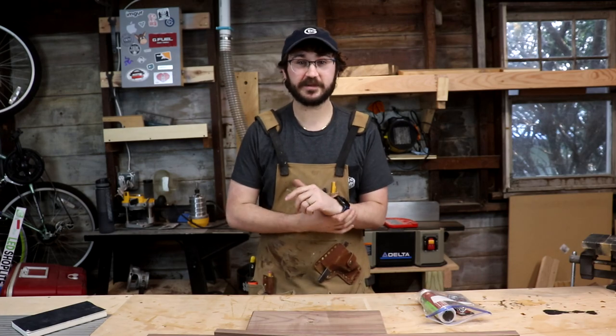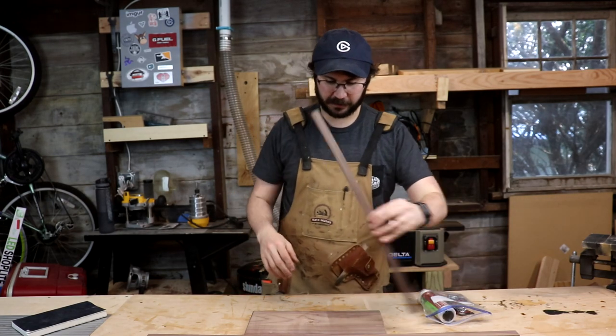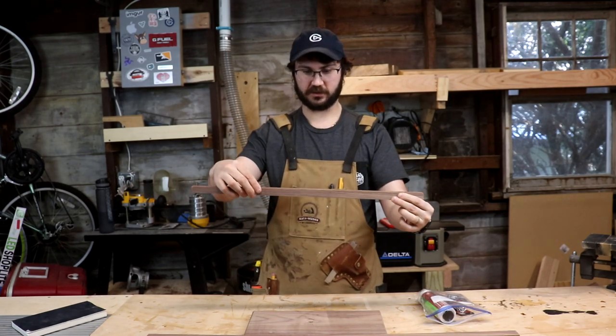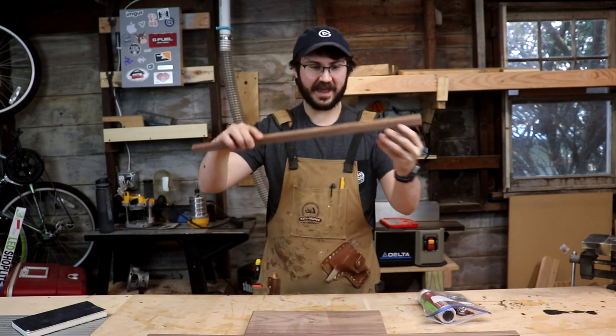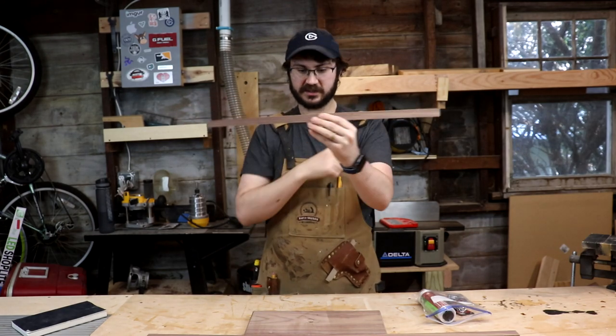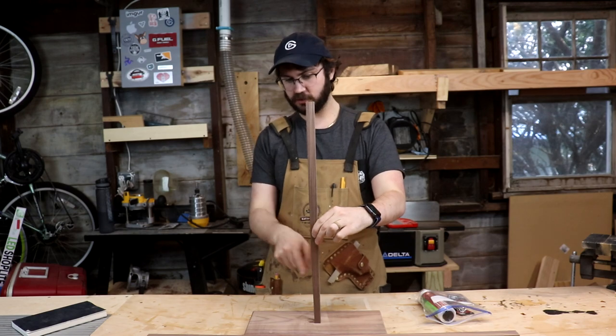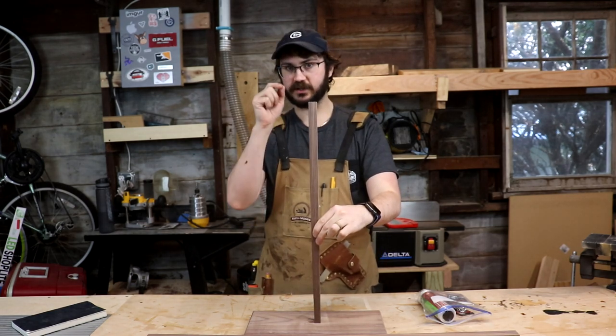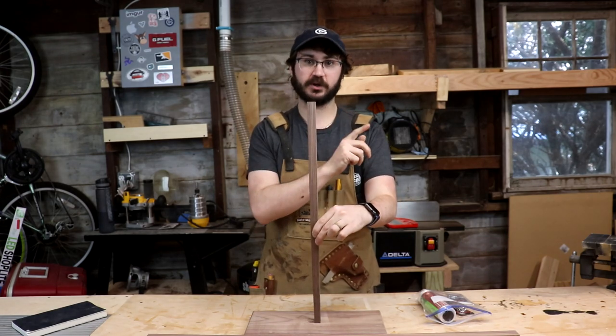So the premise of the game is really simple. It's just going to be like a T-shaped structure here, kind of like this, right? It's going to have one vertical and a horizontal beam. And on the edges of the beam here is going to be a rope with a ring on both sides. And then on the vertical piece, there's going to be two hooks on either side at the same distance from the base. And your goal is to hook the ring on more times than your opponent.